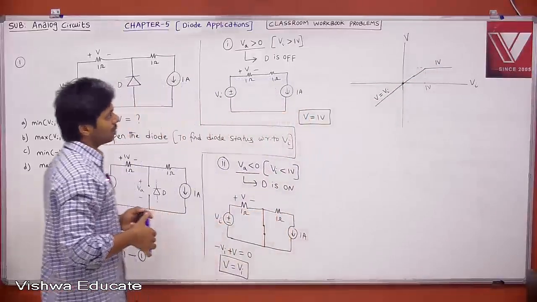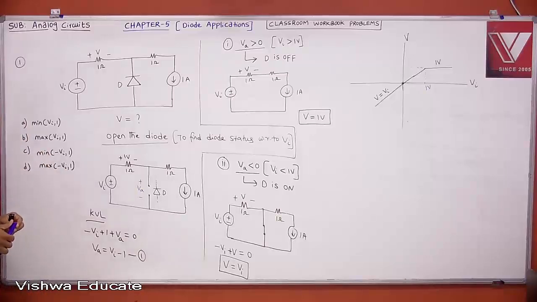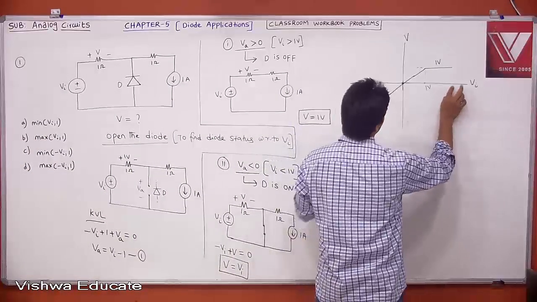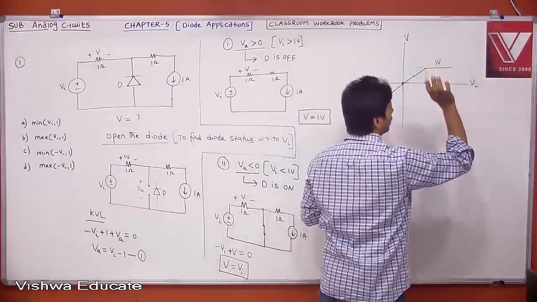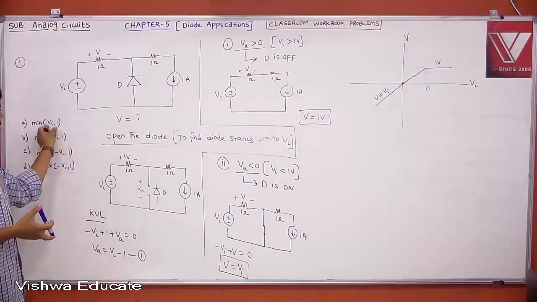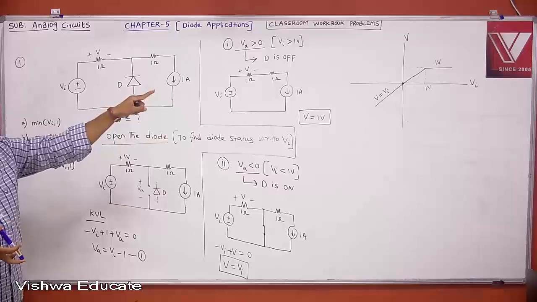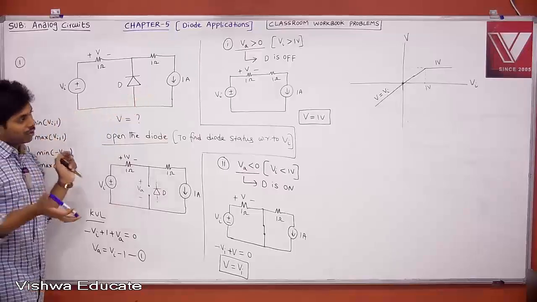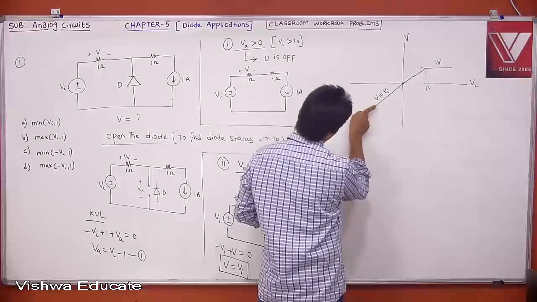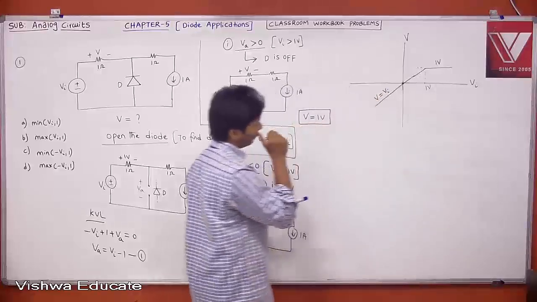Now respond to your inputs. Now let us say case A. Let us say Vi is equal to 5. Tell me from the transfer curve, when Vi is 5, what is your output voltage? 1 only. When Vi is 5, out of 5 comma 1, which is minimum, 1; that is also saying 1, this is also saying 1. Now let's say the other part. When Vi is equal to minus 5, what is your output? Minus 5 only, because V is equal to Vi.